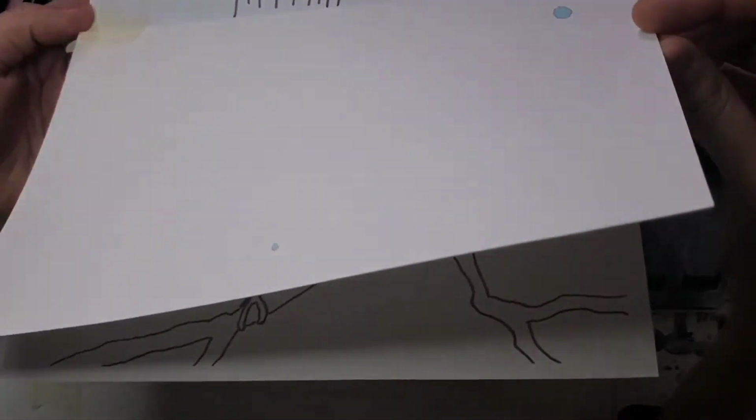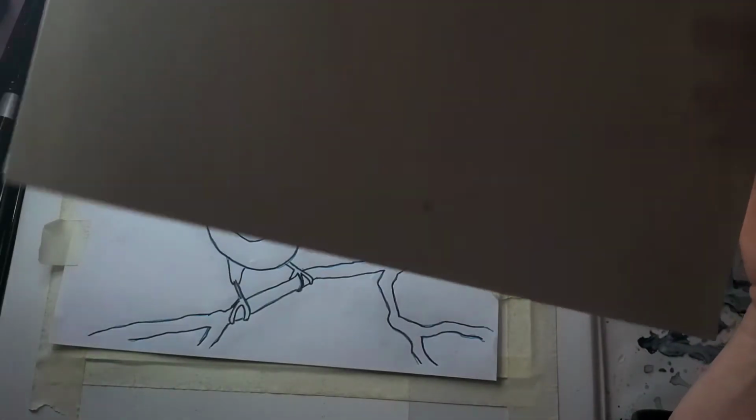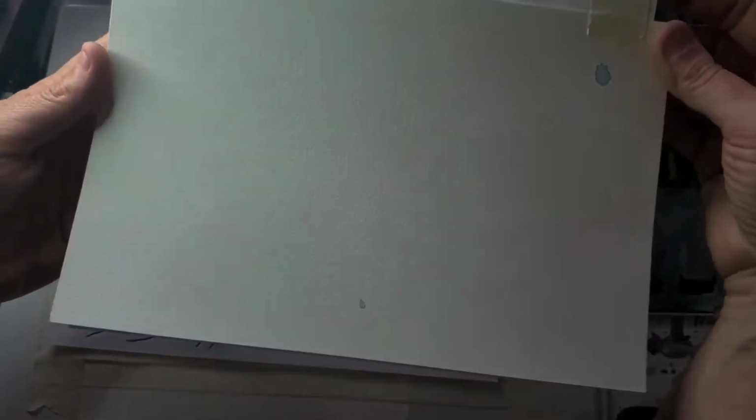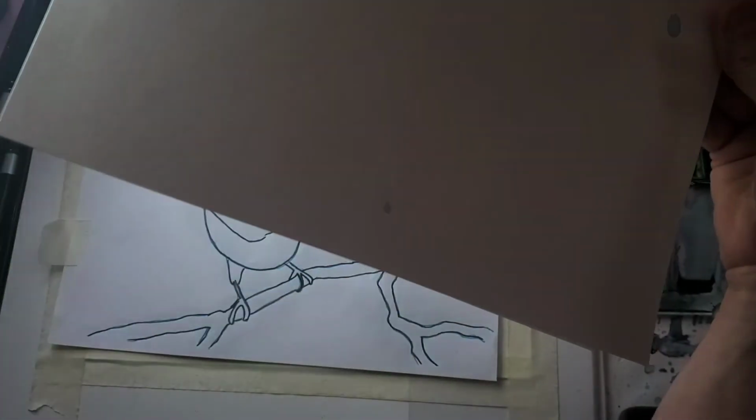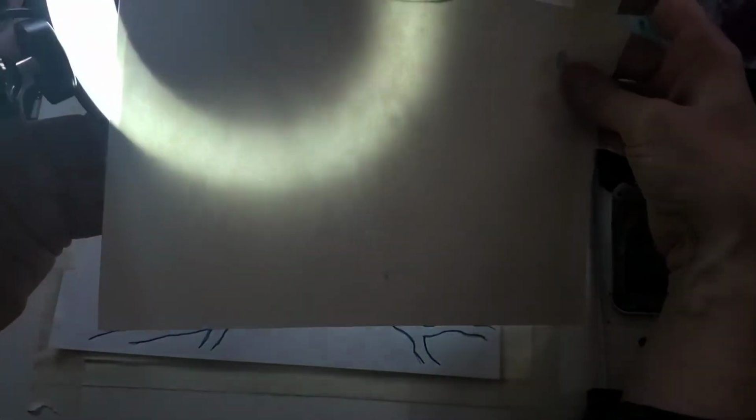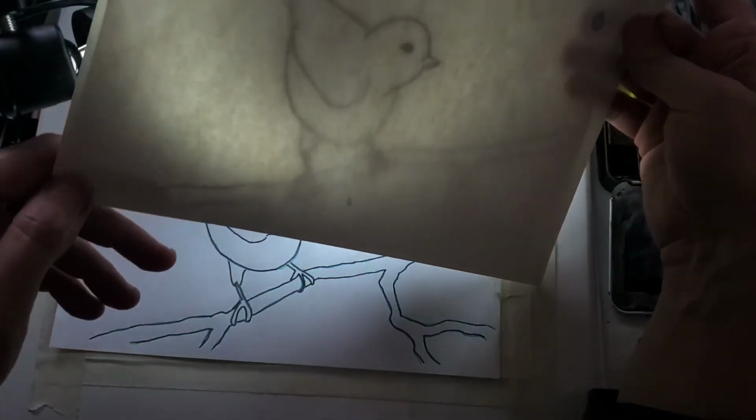When you're trying to do a transfer, one of the ways you can do it, and I'm going to show you with the light, is to tape your watercolor paper lightly with a tiny piece of masking tape to hold it in place, and go up to a window. Unless it's nighttime, this won't work then. When you put it up to a window, I'm going to try to angle my light right here, you will be able to see your drawing.